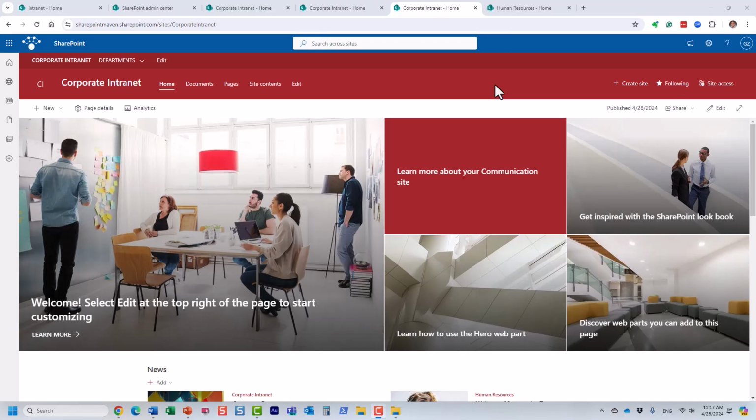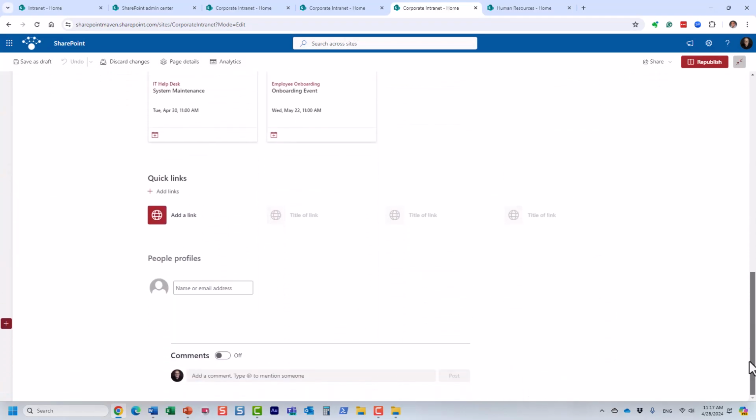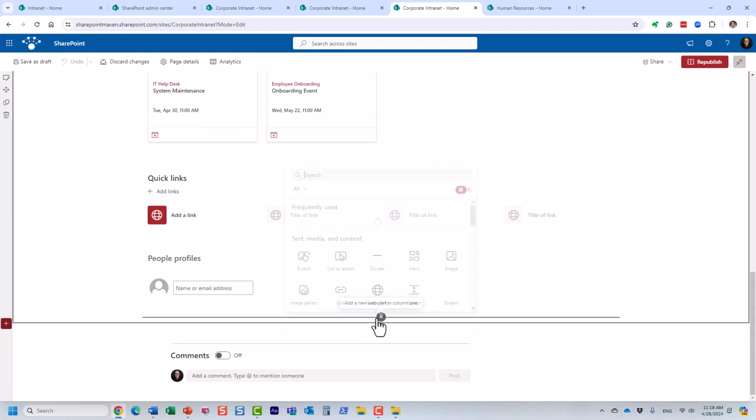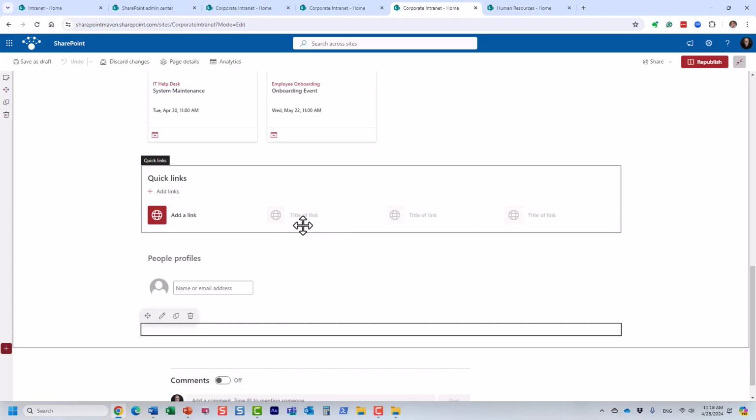The third type of content you can aggregate is documents, and for that you would need to choose and utilize the highlighted content web part. Now you cannot roll up the documents from one library and put them in another library. For that, like I said, we utilize the highlighted content web part. And if you are interested in learning more about that particular web part, I actually have articles and videos on my blog. But let me show you what I mean by that. I'm going to go ahead and add this web part, highlighted content.